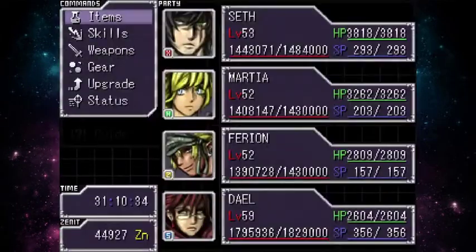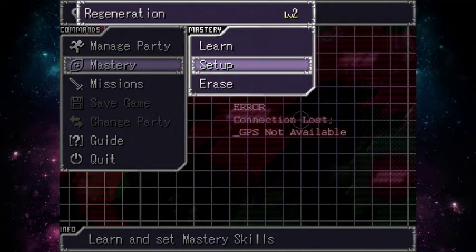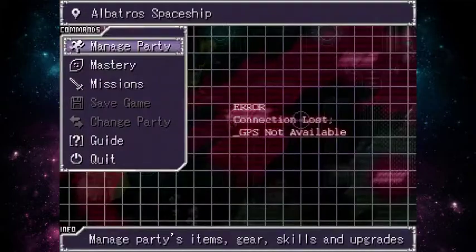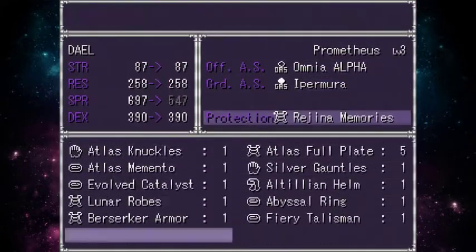Oh well. What was I doing here? I don't know. I just opened the menu for no reason. Oh yeah, I have to check the new equipment. That's for Dial only.